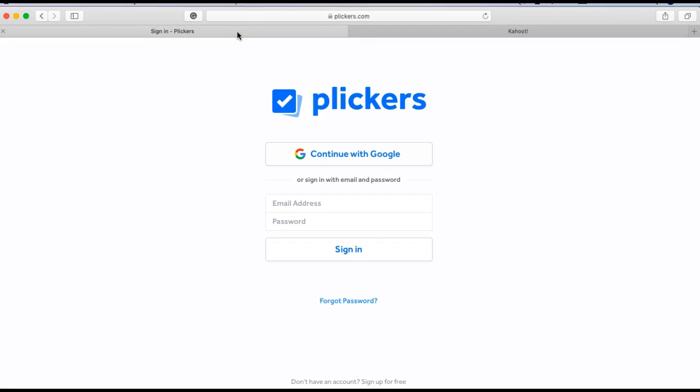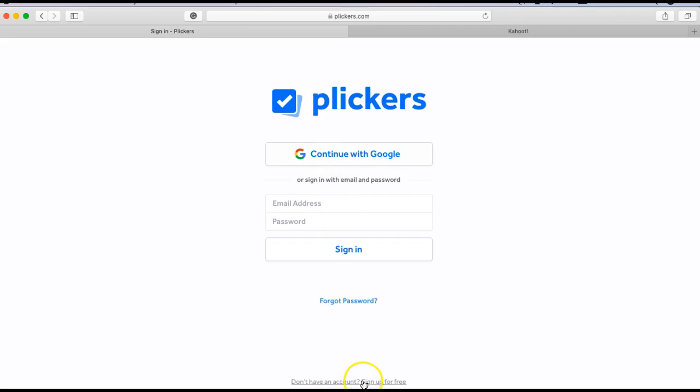Plickers is a free assessment tool that allows teachers to check for understanding quickly. Plickers is very easy to use for both teachers and students. Teachers must simply download the Plickers app to an iOS or Android device to scan and project questions. Students will just use cards that have been printed or purchased through Amazon and rotate the cards to select their answers. If you would like to set up an account with Plickers, simply go to plickers.com.